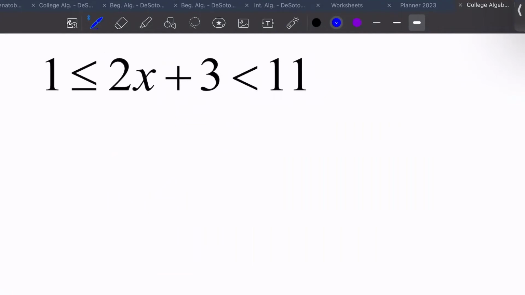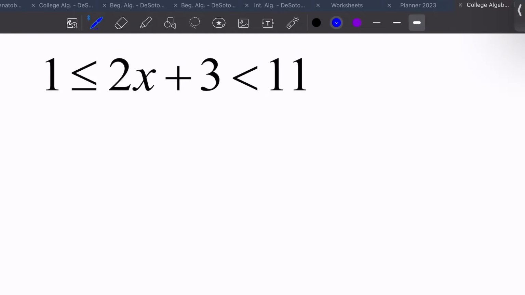Okay, so this one would be the one where we have two things going on, right? We have 2x plus 3 is greater than or equal to negative 1, and at the same time, it's also less than 11. Okay, so when you're solving inequalities like this, you're going to keep x in the middle. Okay, so you're never going to subtract 1 from all sides, because then you're going to miss this. Okay, you're always going to want to keep x in the middle. Isolate x in the middle.